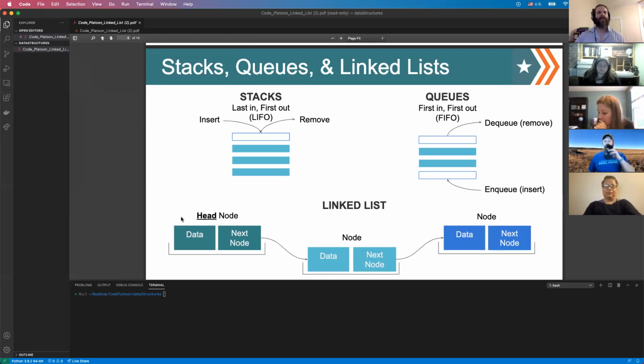So a node is usually a thing that has a value, like a number or letter or an object or whatever, right? So it could be anything. So it's got a piece of data or value, and it also will have a reference to some other node. So it's a container that has a value and then a little pointer or a link to the next value.